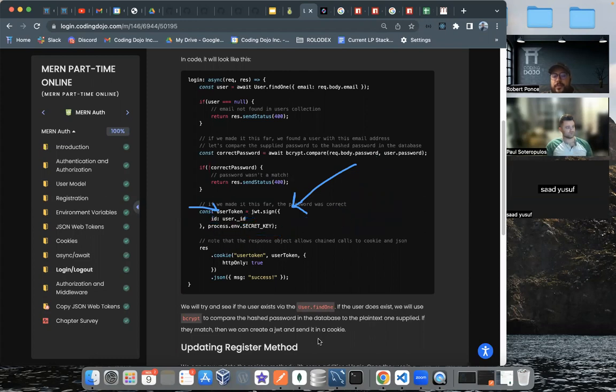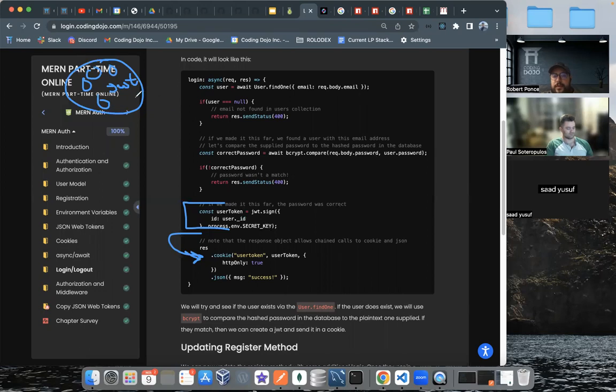This is the most important part, is this user token. Now, this user token is sent in through a cookie. So the cookie that is saved inside of that cookie is your JSON web token. That has been signed by the server.